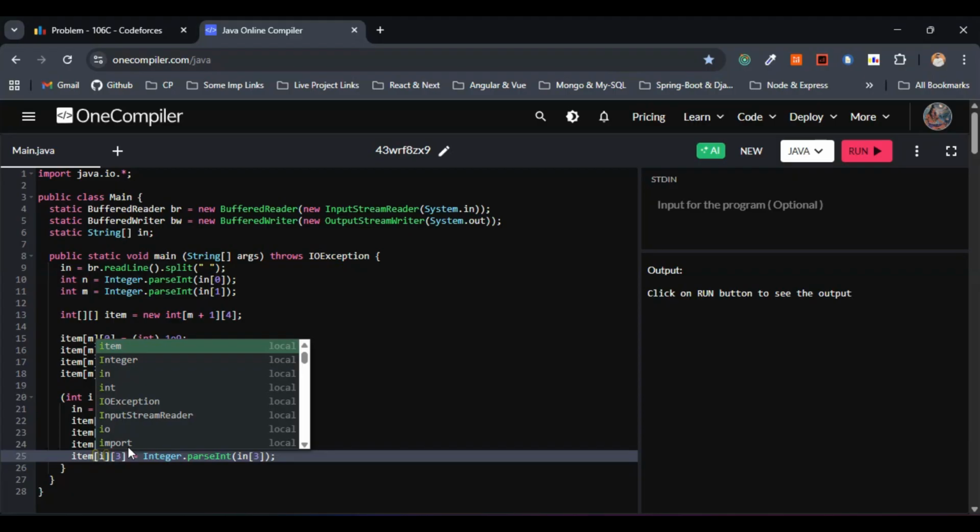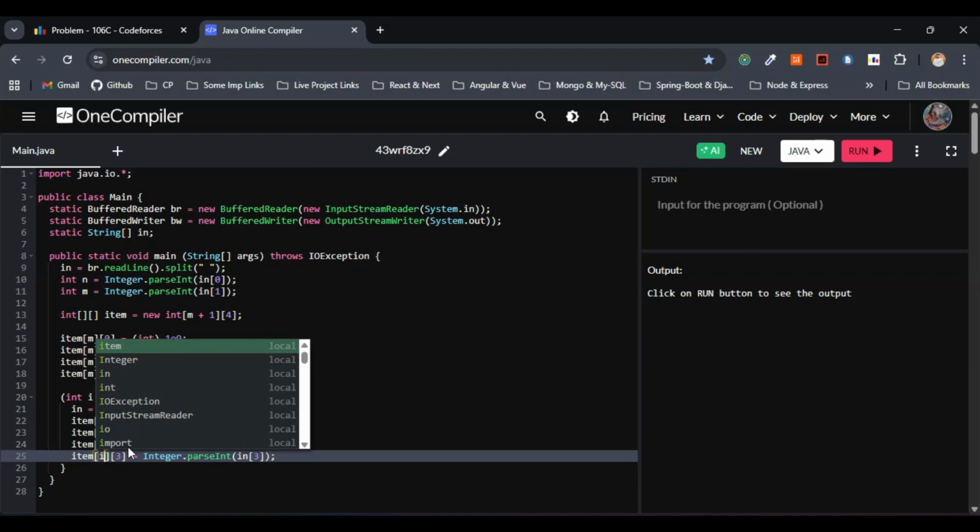Nothing but here we have to store the totals: the stuffing grams available for type i, the stuffing grams required per bun of type i, and finally item 3, nothing but the value per bun of type i, basically in simple terms.